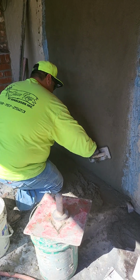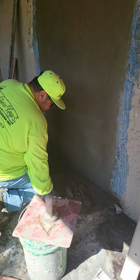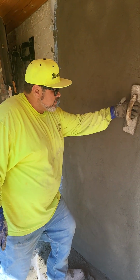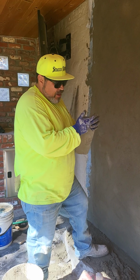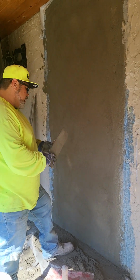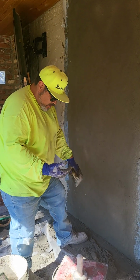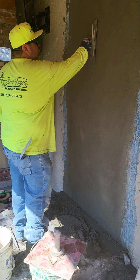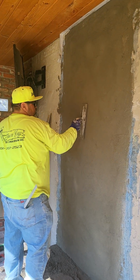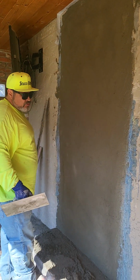On this house, it's an old house, maybe, I want to say 100 years old, or pretty close to it. And it's got maybe, I'm taking a guess, 10, 15 coats of paint. That's why you get that smooth look. I just wanted to use the finer sand so it mimics the smoother look. I can probably use my trowel to make it a little bit smoother. And when the homeowners go to put the paint on, they're not having to put 50 coats or 15 coats of paint just to make it look like that.